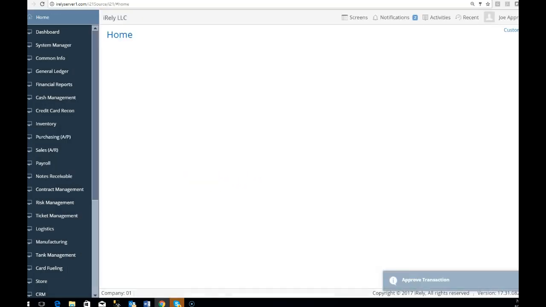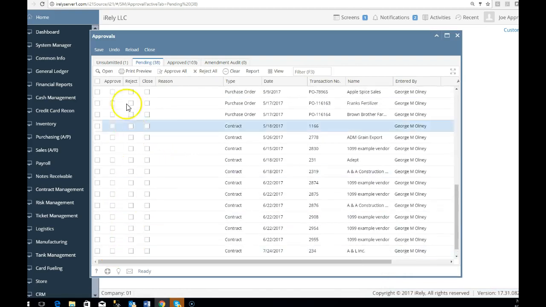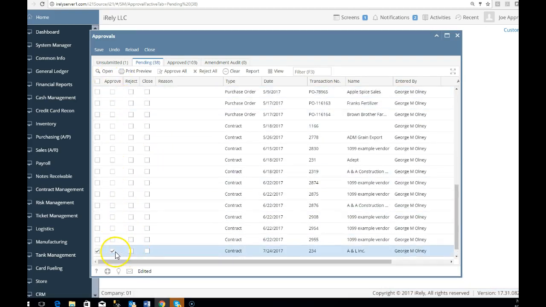I'm going to submit this bill for approval. That's another new feature that we have. I don't know if you guys have used it, but we do have approvals now on vouchers. So I'm going to go ahead to the approver, and I'm going to approve that voucher, and I'm going to go ahead and save that off. So I'm going to go ahead and save that voucher.